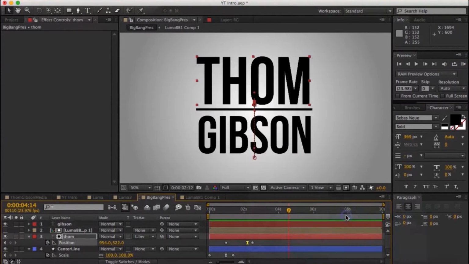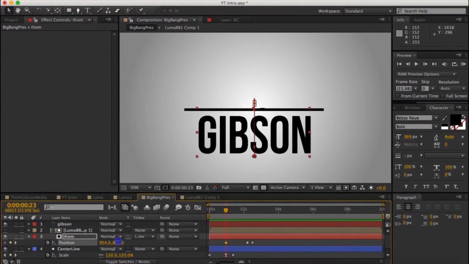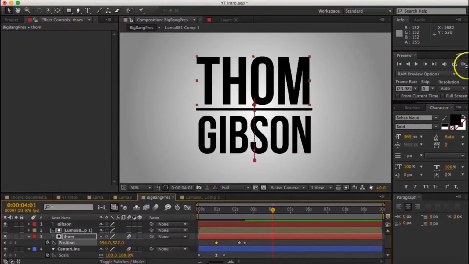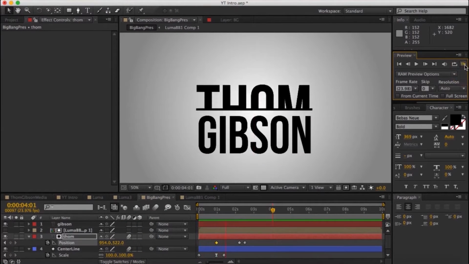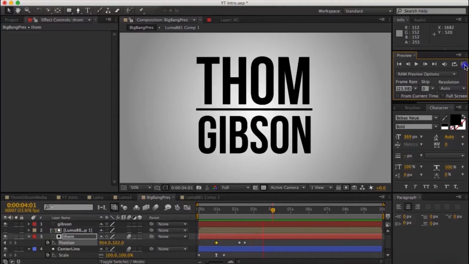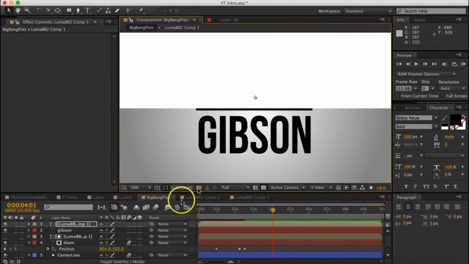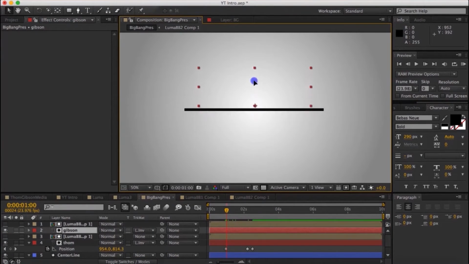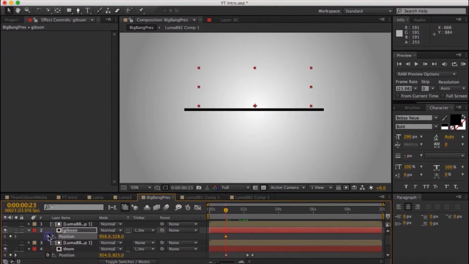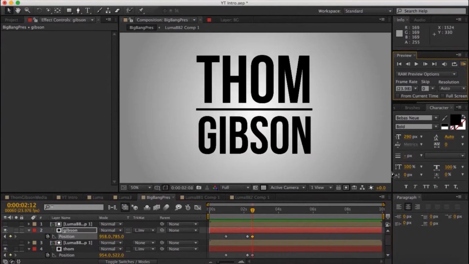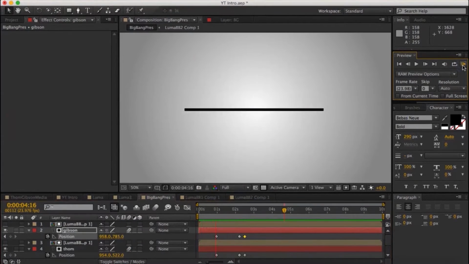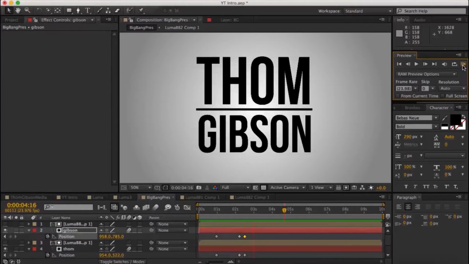and then by this point in the timeline, I want you to pop back up, and I did the same thing where it went a little bit higher than it needed to go, and then bounced back down. And then I did the same thing with my last name, created another Luma matte layer, put it on the top side of the line, attached Gibson to it, and then had it hide behind that layer and then come out with the exact same timing as my first name.